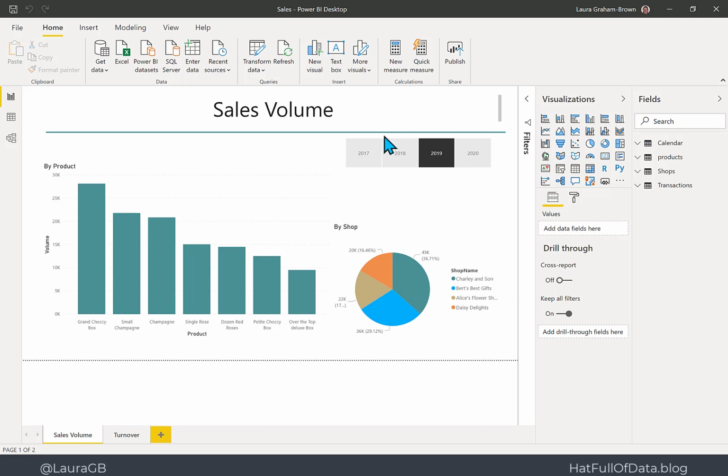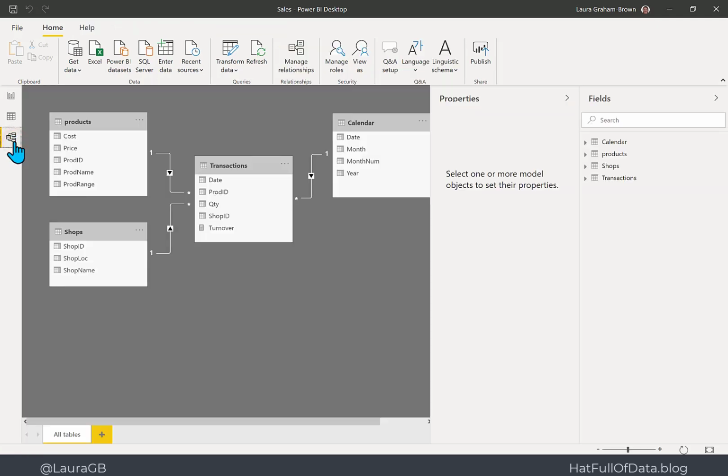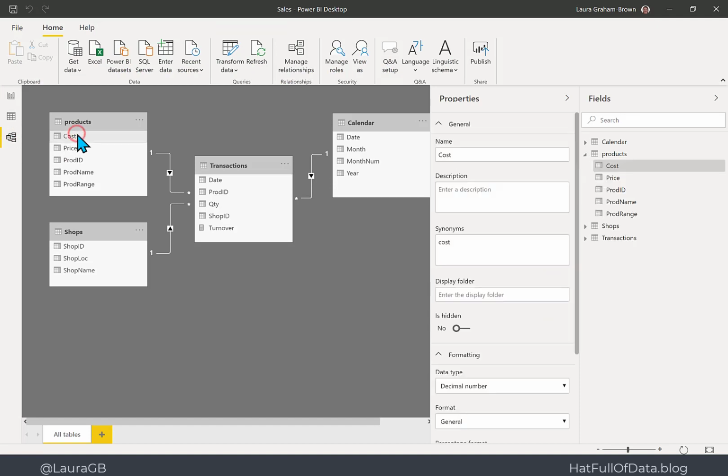One thing that we illustrated when we connected up was a description on a field. So if we switch over to the model view and we pick a field, we can see we've got a description box here, which I can type into. So let's put in the average cost of production into here. So that gives you a description for that field so that when people see it, they will get that description.